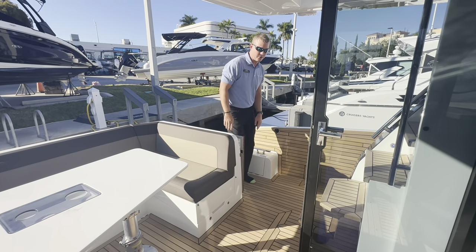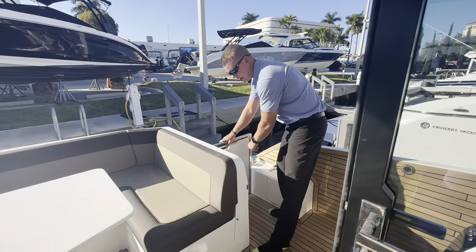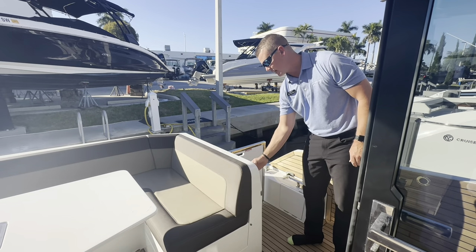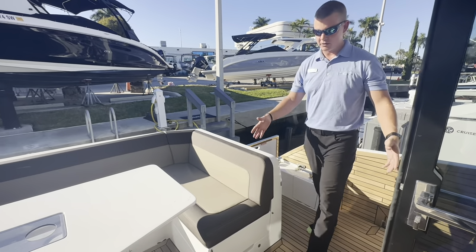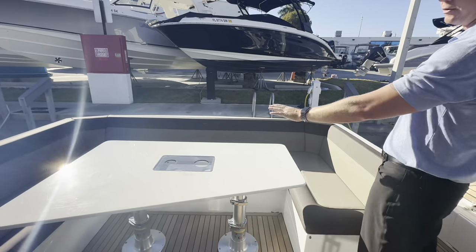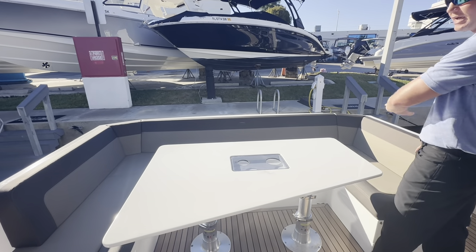Working our way up into the aft deck, there's a door that closes off for added security and right next to that it exposes the shore power cable, which has an automatic retraction mode so I can bring the shore power cord in electronically. There's plenty of room as we work our way to the big aft-facing lounge with beautiful wraparound seating — plenty of room for a meal with guests. The entire table drops down and a filler cushion goes on top to create a nice sun pad.